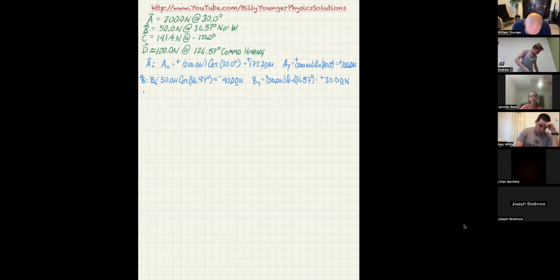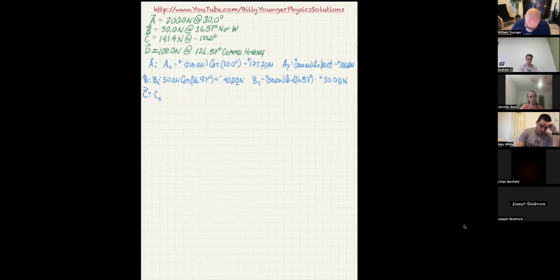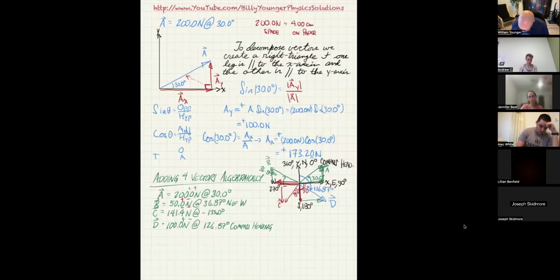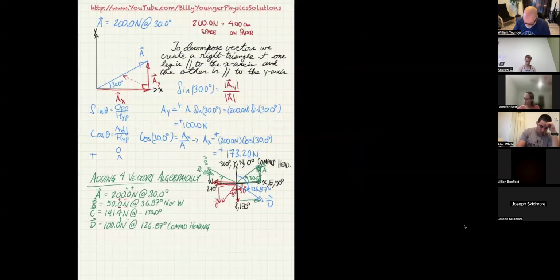Sorry about that, everyone. So your C vector, I'm going to have a C sub x. Now our C vector was in the 3rd quadrant. So it actually had a negative x component and a negative y component. And since it was 45 degrees, I could put the 45 degrees where you see it, or I could put the 45 degrees right here. If I put it right here, then cosine gives me the x and sine gives me the y, but it really doesn't matter because sine of 45 and cosine of 45 are the same.